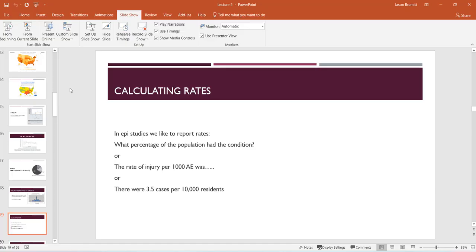as a comparison number. Like, would you say there was one case per 100,000? Well, there might be times that you might say that. That might show the rarity of a condition. A lot of times for sports situations, they're going to show it per 1,000 athletic exposures. So what if you have a team of 20 athletes and they participate in 100 athletic exposures, so 100 practices or games each? Well, you can start doing the math there and seeing how many athletic exposures the entire team is subjected to.